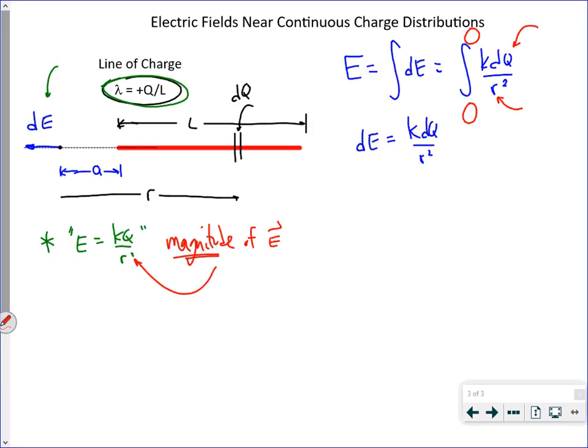I kind of picked it on purpose like this to make sure that we can show even though we know the field points left, we're not going to get a negative answer. We can chunk on at the end some vector and negative i-hat direction sort of thing if we want to turn this into a vector expression. But you should be able to show that your work yields a positive answer.